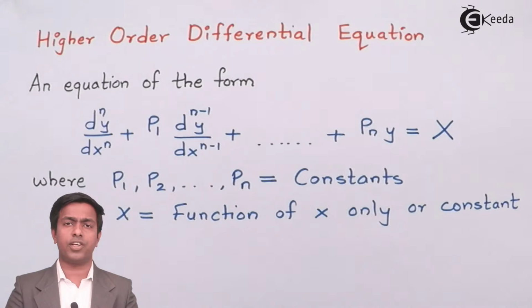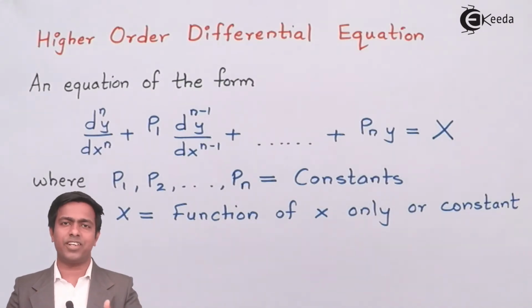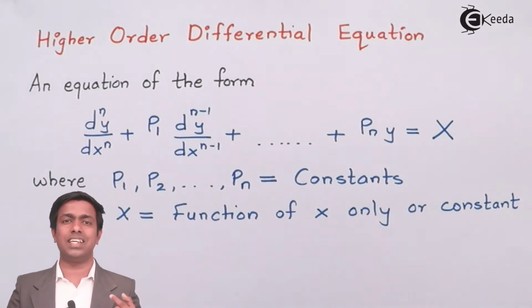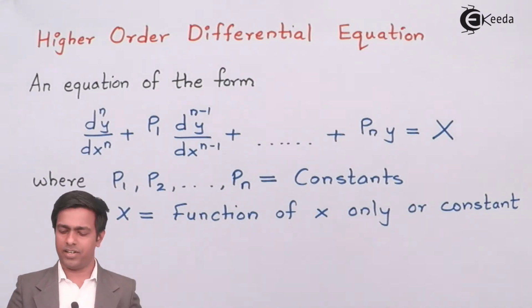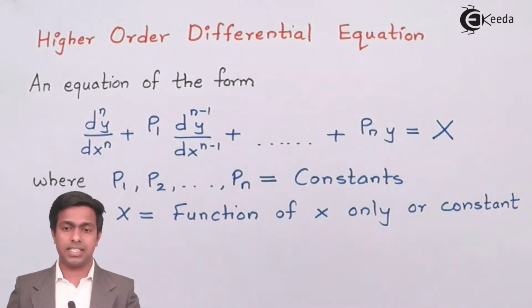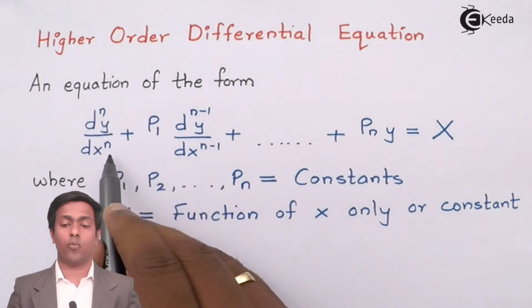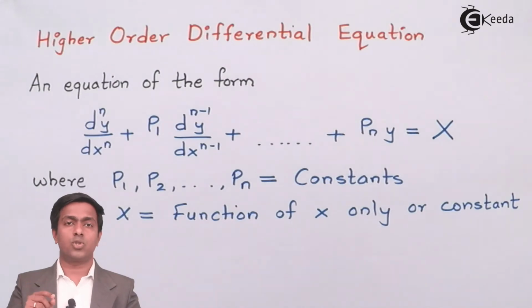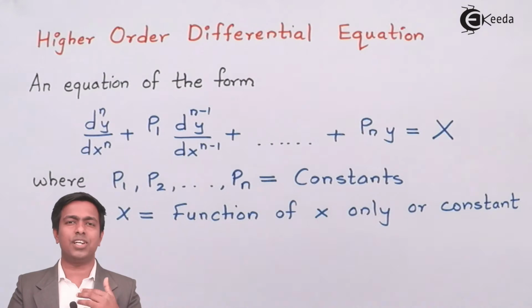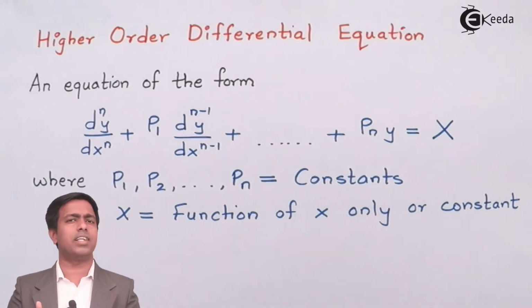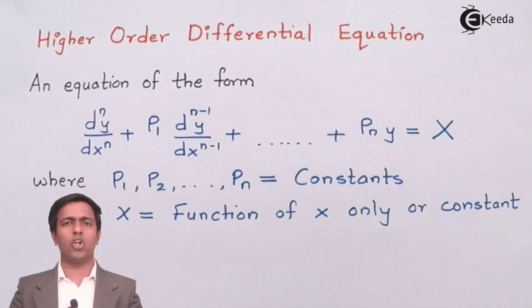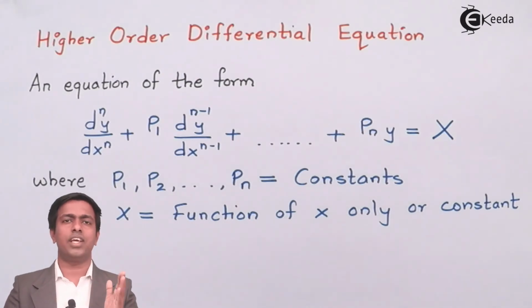Whenever you find such type of equation, it is called higher order differential equation with constant coefficient, or in some universities they call it linear differential equation with constant coefficient. Now why do we call it linear differential equation with constant coefficient? The reason is simple. For each differential term the order is different. Here the order is n, here the order is n minus 1 and so on. But if you see the degree, then here d raised to n y by dx raised to n has power 1. Whenever in any differential equation the power of the differential term is equal to 1, we call such type of equation a linear differential equation. We have already learned this concept in the previous video on linear differential equation. So this is also a linear differential equation, but it is of the constant coefficient type, because it also has constants as coefficients.